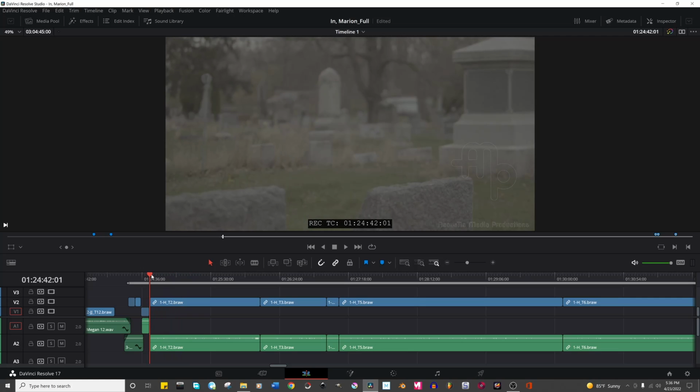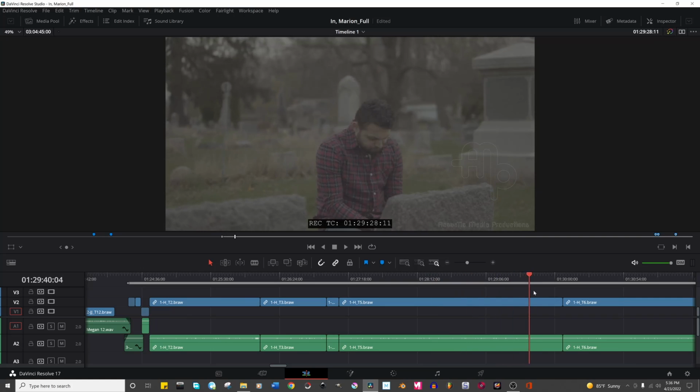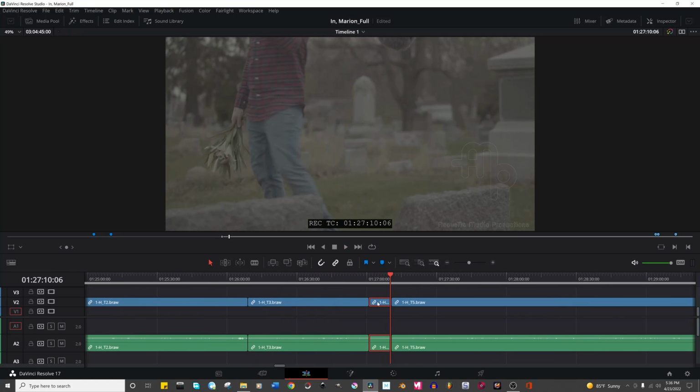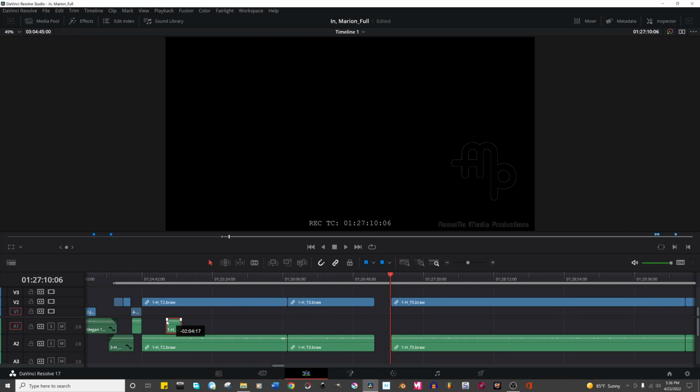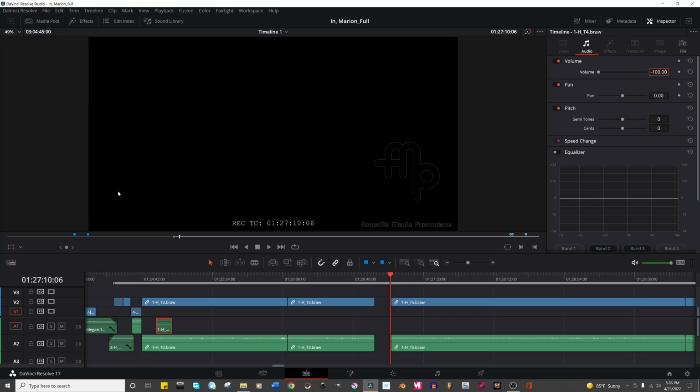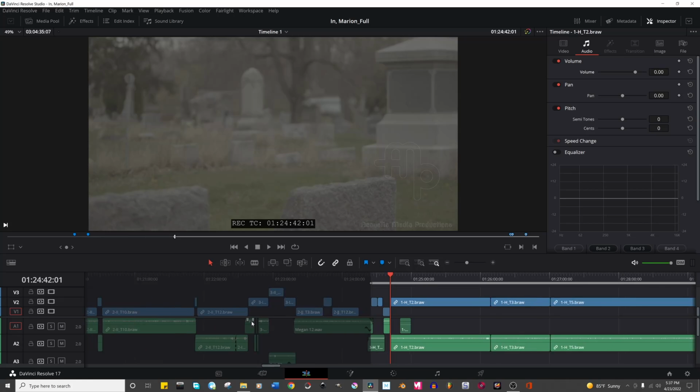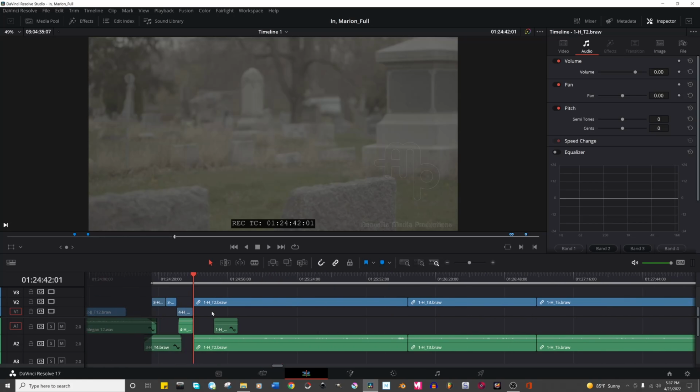But let's go through and just kind of cherry pick the best moments or the better moments. What is this thing here? This is like nothing. Oh, okay, boom got in the shot. But you know what? The audio isn't terrible up to a point, so let's just remove that and bring this over here. And then we'll just turn it down so it's not in the way. All right, so let's go through some of these performances here and see what we can find that we don't entirely hate.